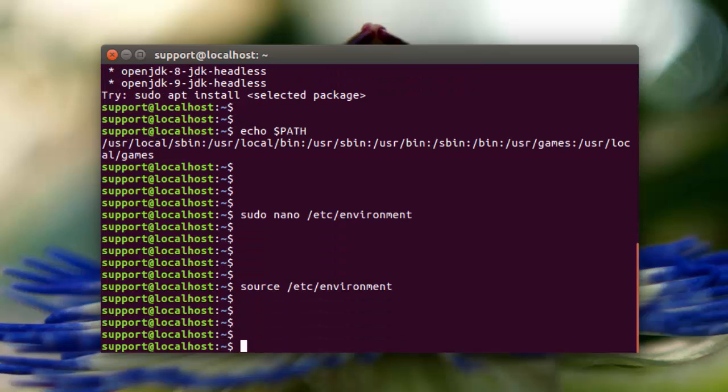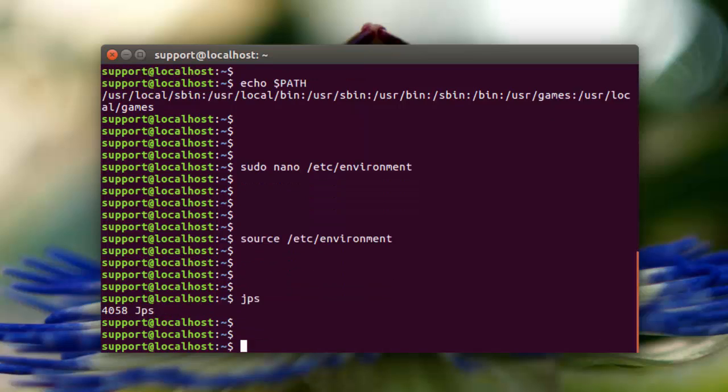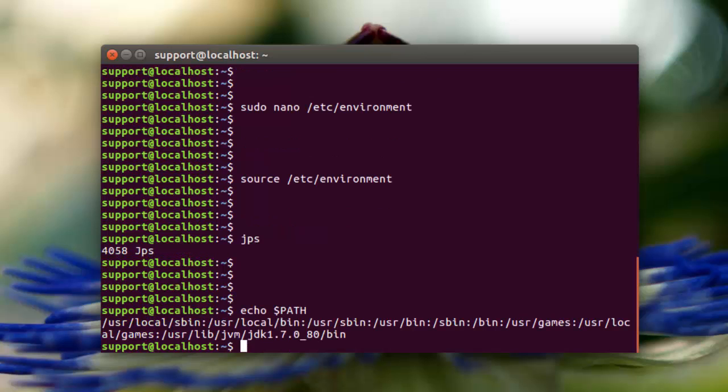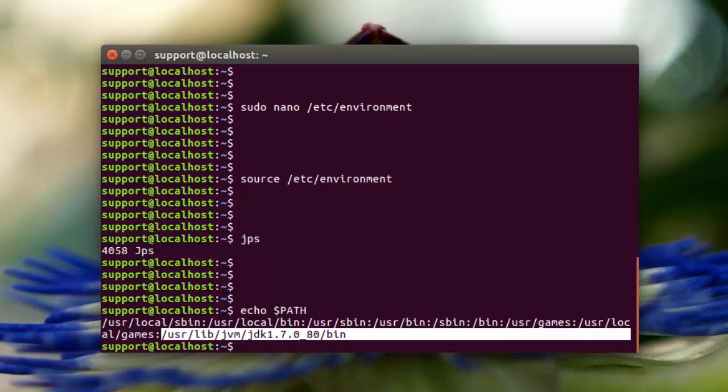Now we're going to test access to that script. We'll try to execute the JPS script right from here. We can see that we can. Once again, to understand why we can execute that script now, it's because the path to the script is within path. So we can look inside the path environment variable. What you're going to find is the path to those scripts.